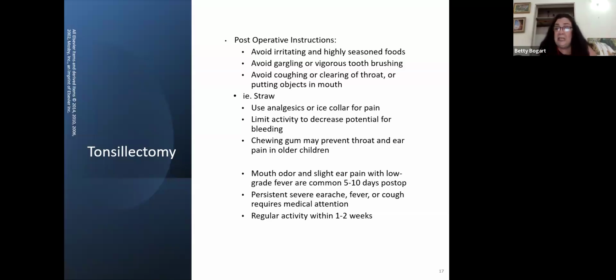A 7-year-old little girl had just come from the ENT. She had her first OR visit, one week post-op. On the way home in the car, she vomited and it was bright red blood. So they brought her to the ER. I'm the trauma nurse, the triage nurse on duty.